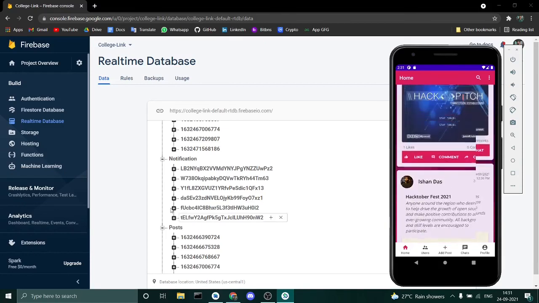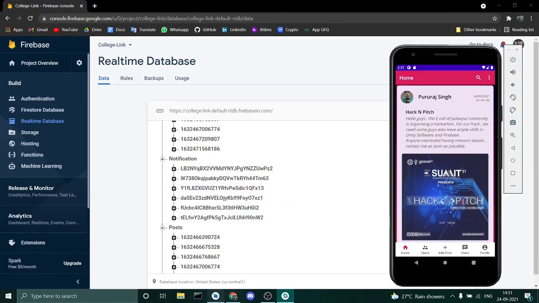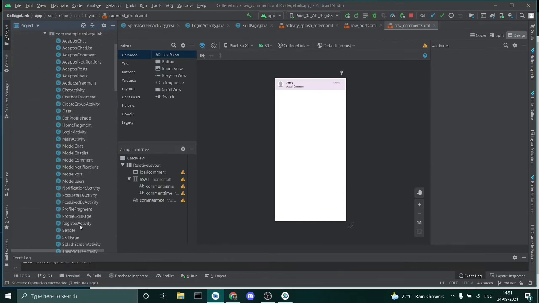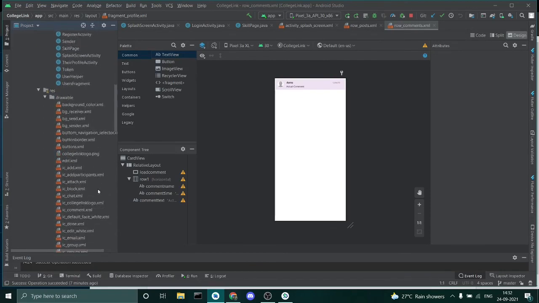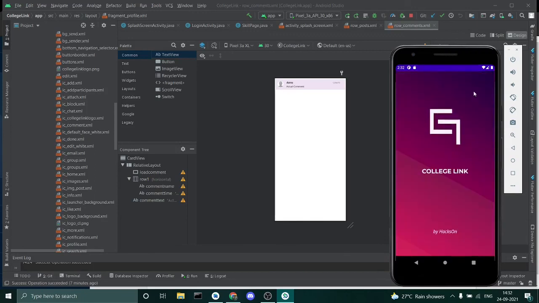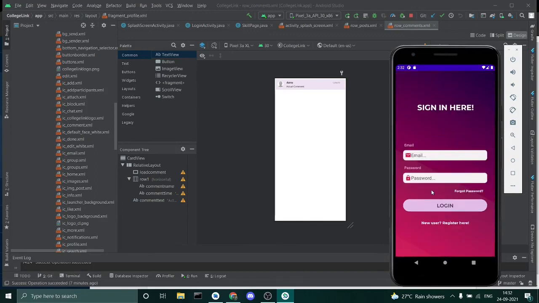So this was the overall working of the app. As you can see, there are many libraries and many Java files which we have created. We have given the description of every Java file on a GitHub repo, so you can check that out. And so that was basically it. We can log out using this button, and it will redirect us to the splash screen and then the login register screen.